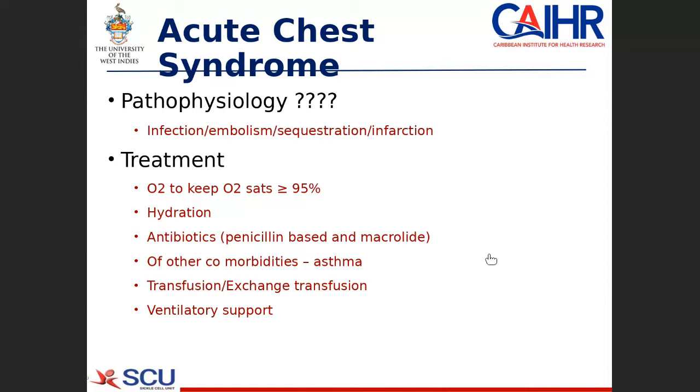In managing a patient who has acute chest syndrome, basically you need to do your general as well as your specific management. General management includes your oxygenation, your hydration, your physiotherapy, and specific management includes things like antibiotics. They may need blood transfusion, and management of other comorbidities such as asthma, which is often associated with acute chest syndrome. And certainly if they do need ventilatory support, then you need ICU care. With regards to antibiotics, we should always have broad spectrum, as well as cover with a macrolide, because a lot of acute chest syndrome is associated with atypical organisms. Acute splenic sequestration. Can anybody tell me what is an acute splenic sequestration?